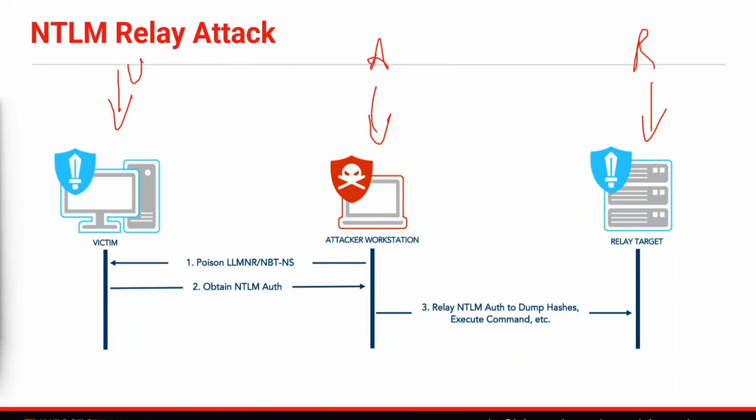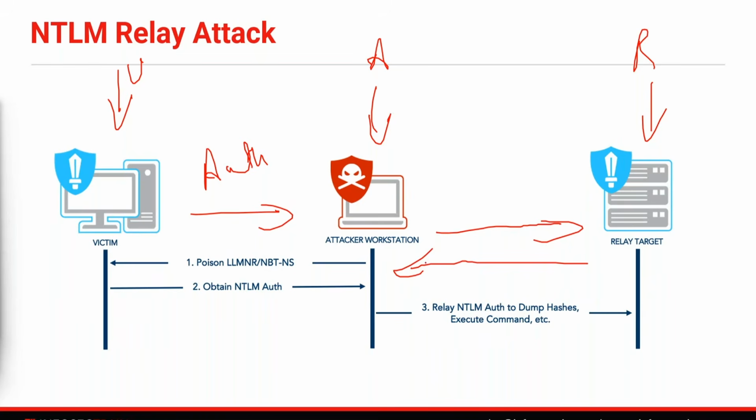What do you mean by relaying? Man in the middle. That means the victim initiates an NTLM authentication request that I want to authenticate to any service, any file share or web application. The attacker intercepts that request and then sends it to the service. This target is the relay target, any resource.